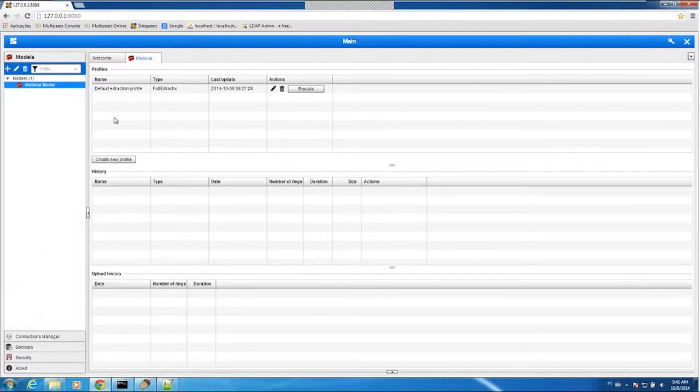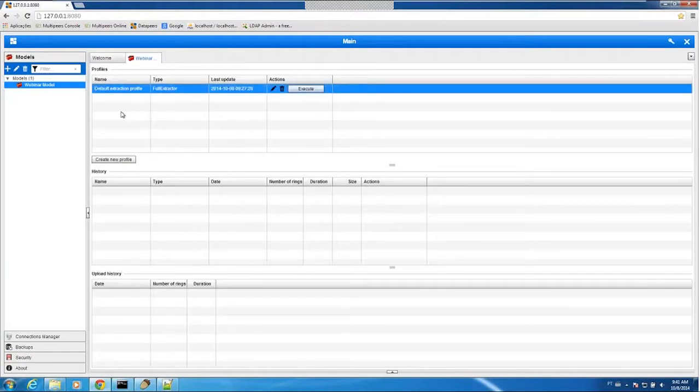And as you can see, DATAPEERS creates a default extraction profile, and as you can see in the description, this is a full extractor. This means that if we run this extraction, all the data from the original database will be extracted. So we will create an exact copy of the database that we can later use for uploading to several environments. So I don't want to do this. I want to create a new profile.